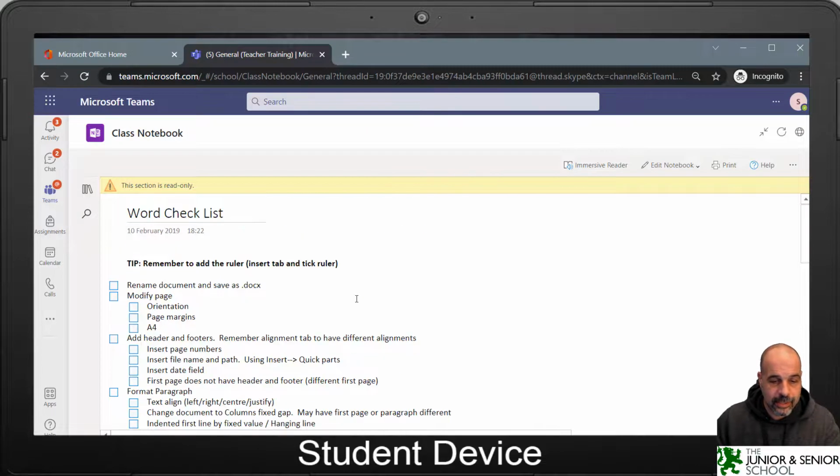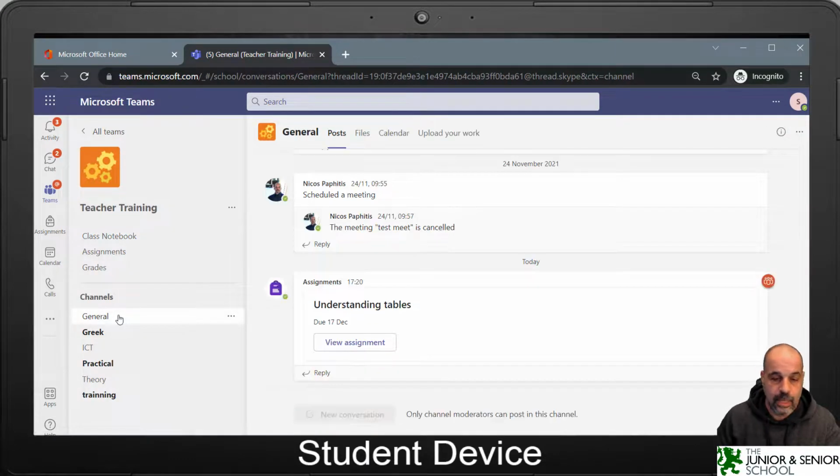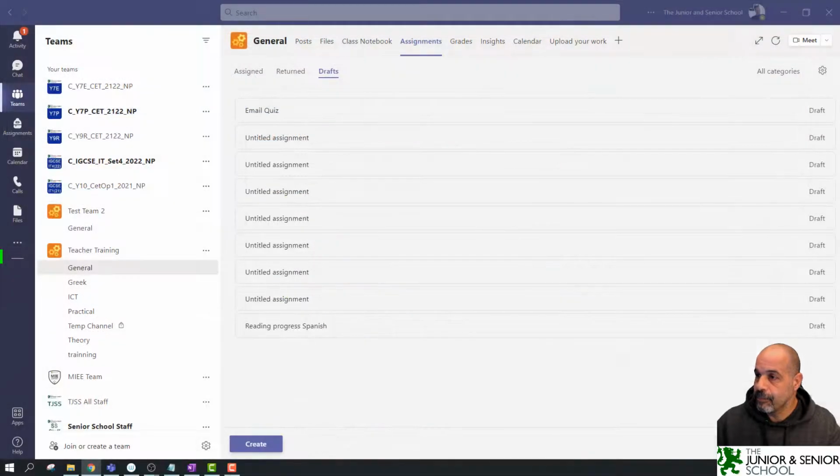So now I'm back in Teams. I'm going to reduce the size of this window now. There we go. I can see my folders, and I can go back to the general section. Now, for assignments, I'm not going to show you this on the student end yet. I'm going to create an assignment as a teacher. So let's go back as a teacher. Here we go. I'm back now, and I'm a teacher again, and I want to create a new assignment.